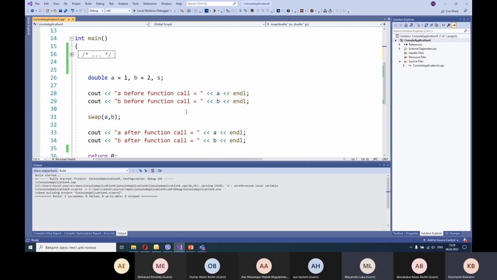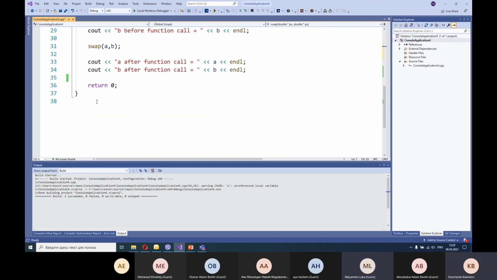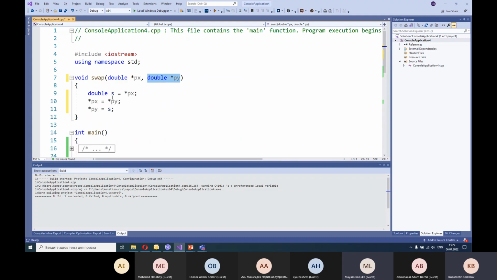But how to use it? How to use it? So I think, because the standard function swap from the namespace std exists, let me call this function mySwap. Swap written by me.